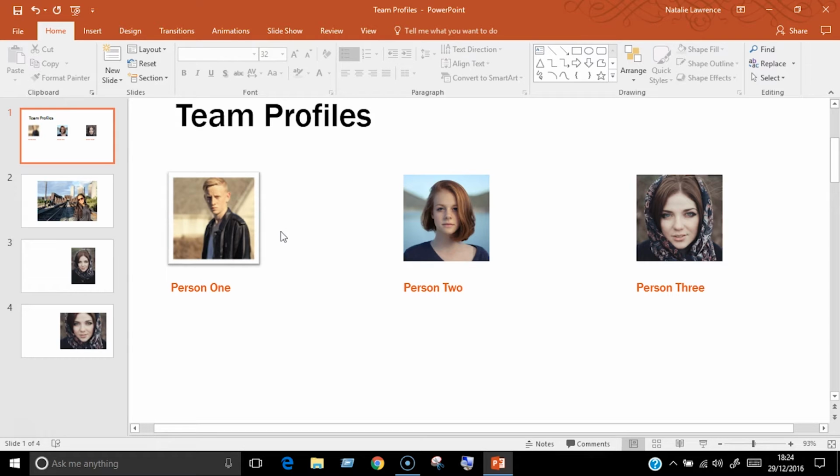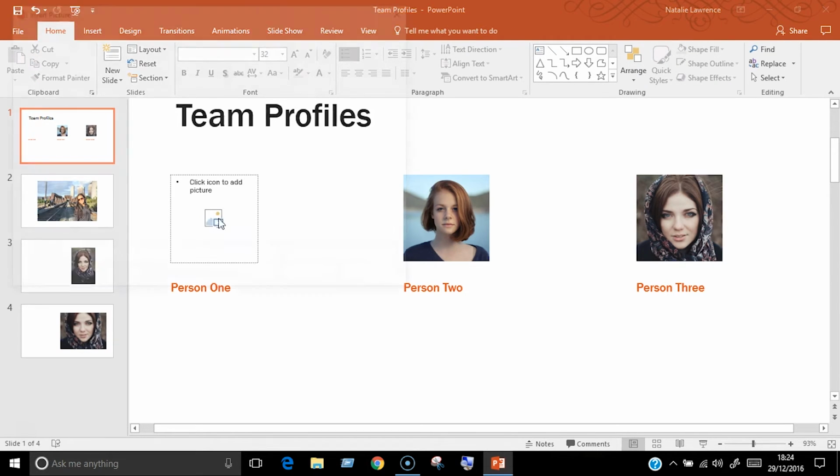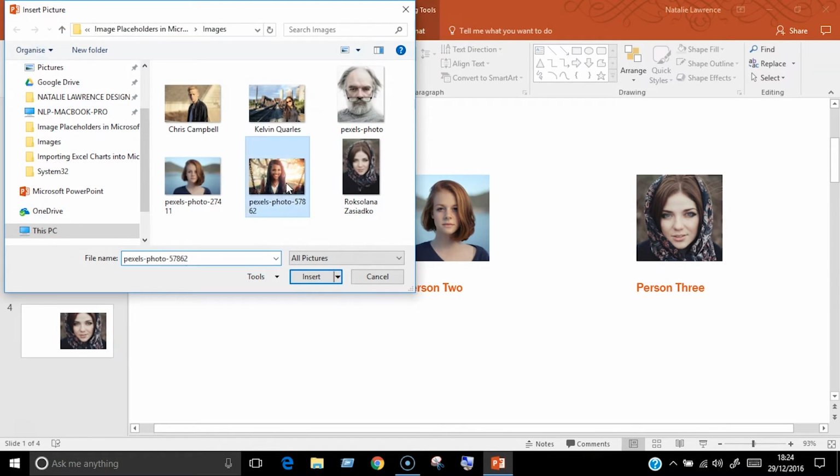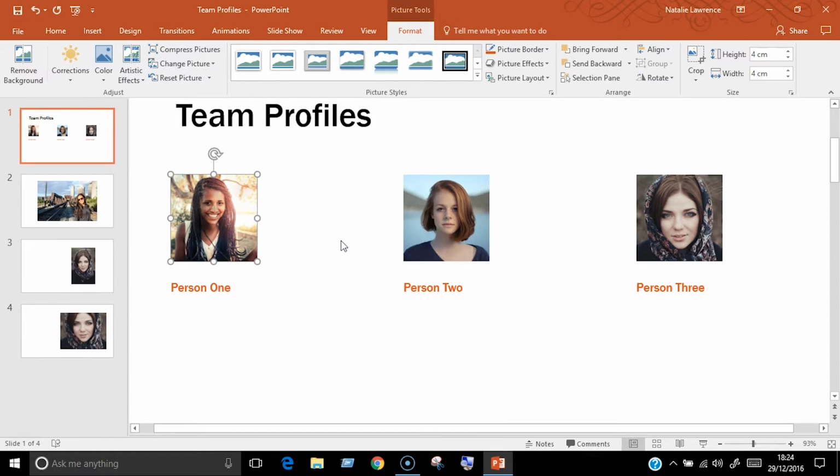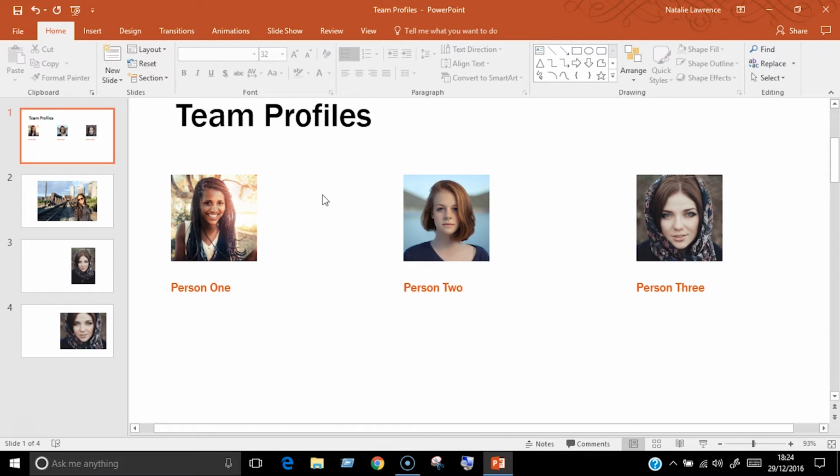So we'll do the replacement method as we've just done, which is to select the image, delete it, and then find a new picture. So I'm going to use that one. Now you can see what's happened here. The extra formatting has gone. Now in a template scenario, obviously you're sending this out to other users for them to use. Some of them might not have the time or indeed the patience to recreate the formatting manually. So how do you make this easy for them?